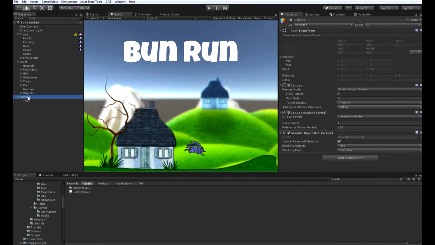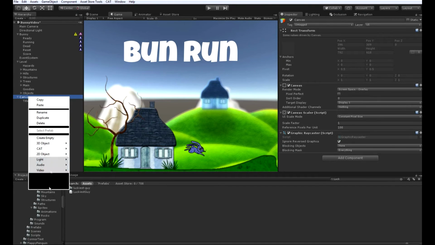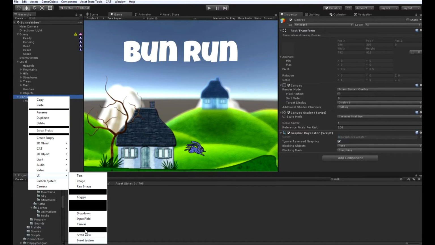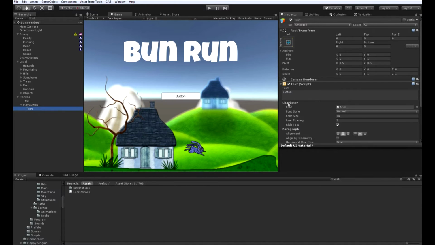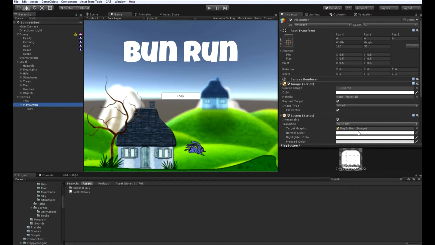Now let's add a button. Let's call this the play button. Set the text to play. Make this a little bigger.